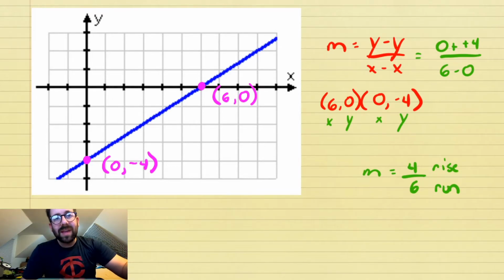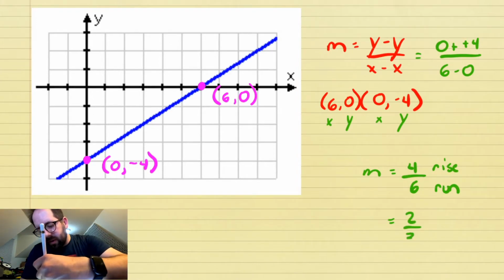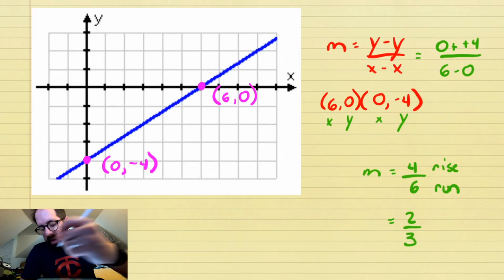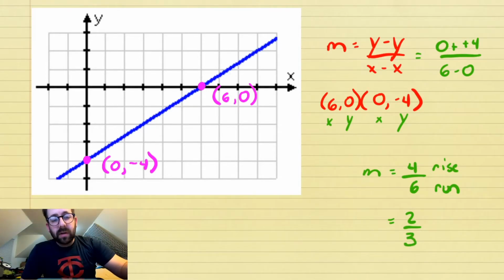Now I know these fractions can simplify, because I notice that 4 and 6 both have 2's in common, so I can divide both numbers by 2. If I divide both numbers by 2, I get this, and that is still the same fraction. That's how fractions work. You can simplify them by dividing both the top and bottom number by the same number. And this is telling me the same thing.